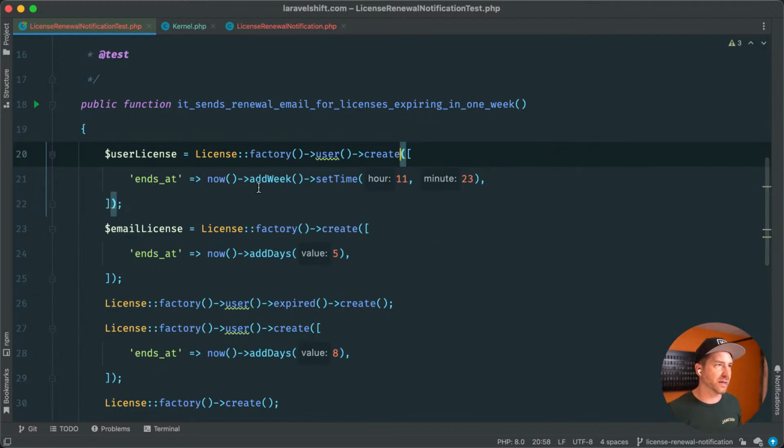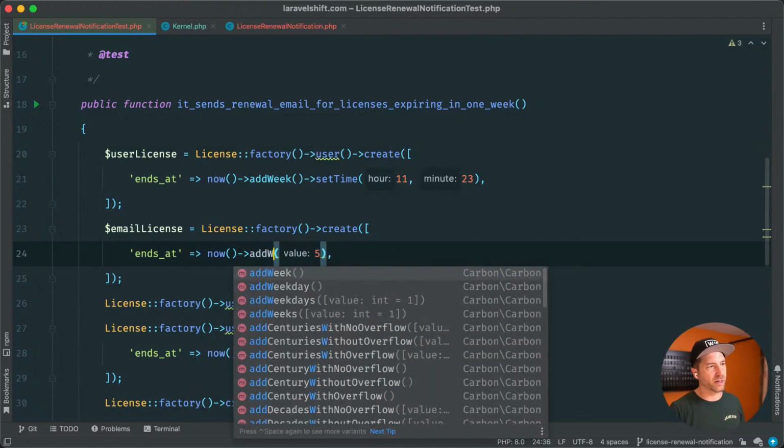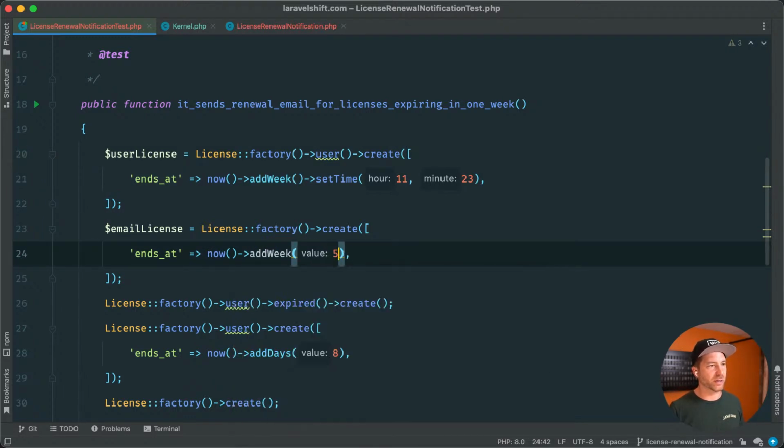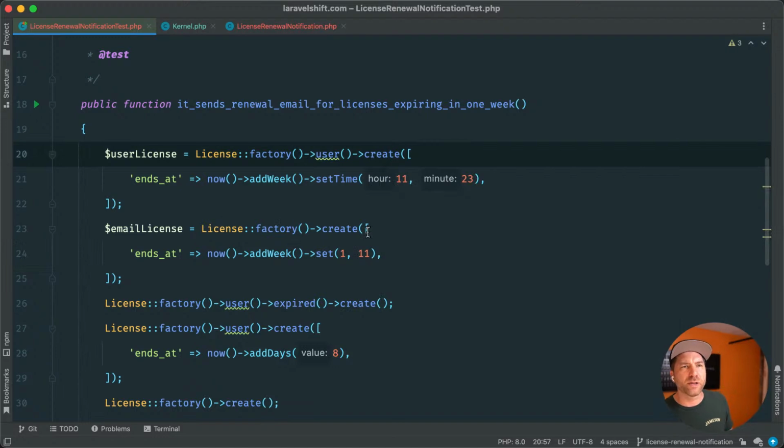So what I would want to do here instead is say add week and then set the time kind of in a weird place. And then this one I would want to do the same thing, add week, and kind of demonstrate the same point, like set its time to be something really early in the morning, right? So like 1:11, so it's like 1 a.m. So we're going to change this to demonstrate how that goes. You'd probably be reusing the same mail, but change the wording to say your license is expiring this week. Your license is expiring tomorrow. Yeah, again, I want to give people more time, so I'm not too worried about that.